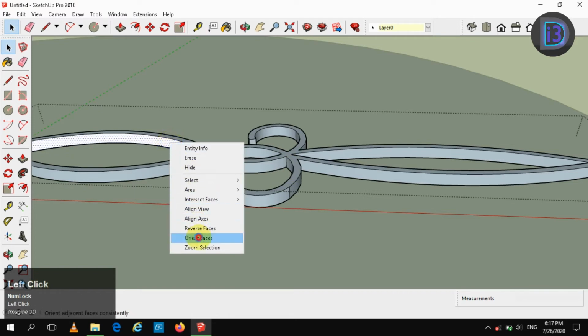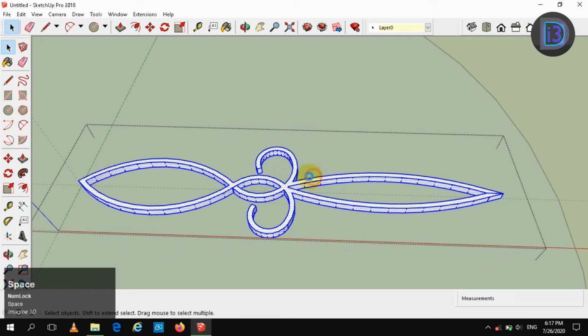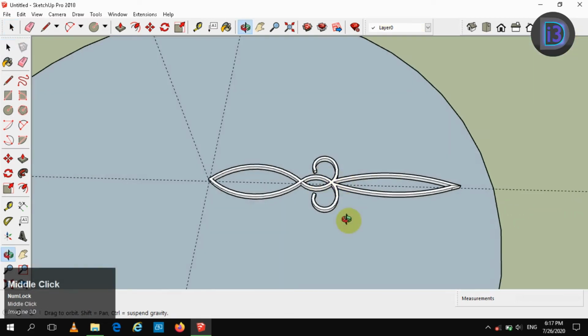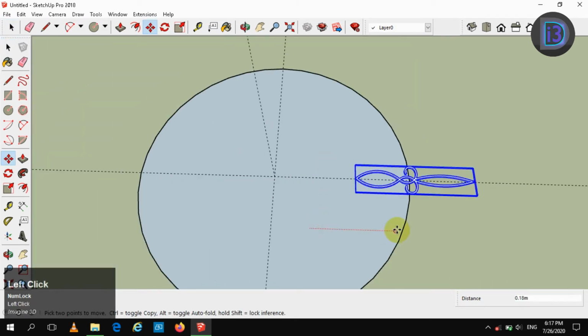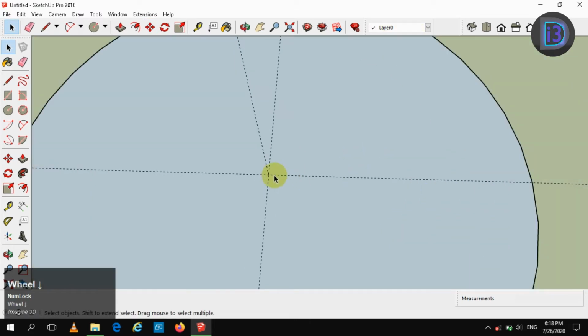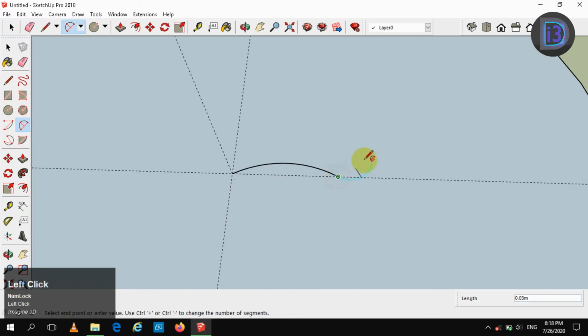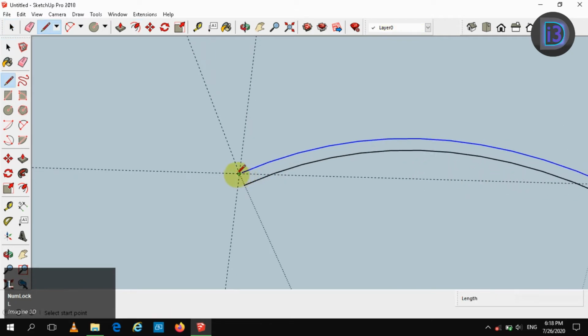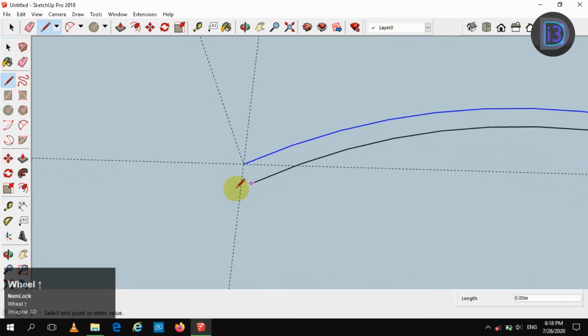Make the face evenly colored, so we have to orient faces. Now move the hour hand to a distance of 2 meters, 1 meter. Now again, we have to create a minute hand. So I am again using the arc tool and making it a design. Again fillet it to 3 mm. Again filling the segments to create a face.